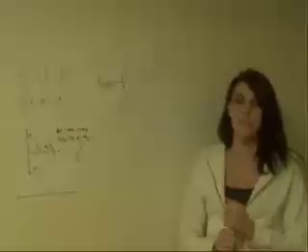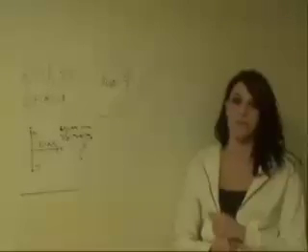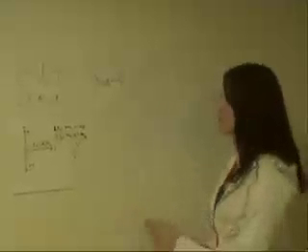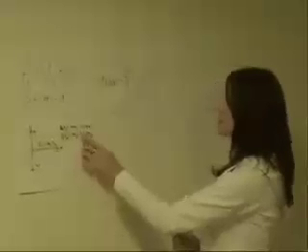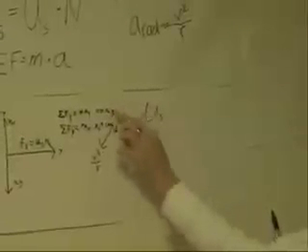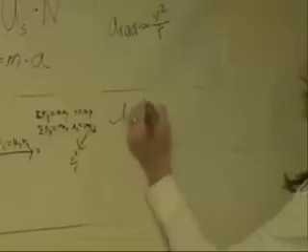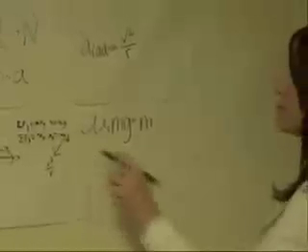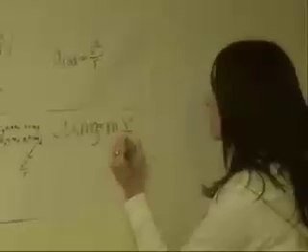We are now given enough information so that we can find the maximum radius of a turn that Steve can make. Since it's driving and it's going in a horizontal direction, we use the sum of the forces in the x direction. So we're using mu_s times N here, which N also equals mg in the y direction, mu_s times m times g equals m times a, which a equals v squared over r.